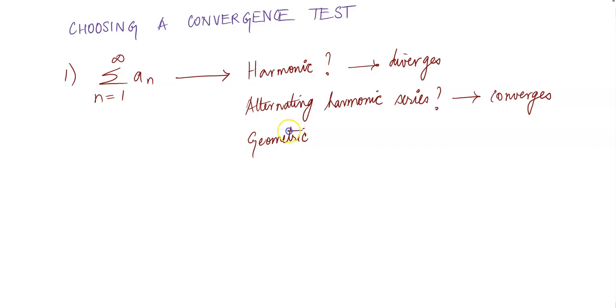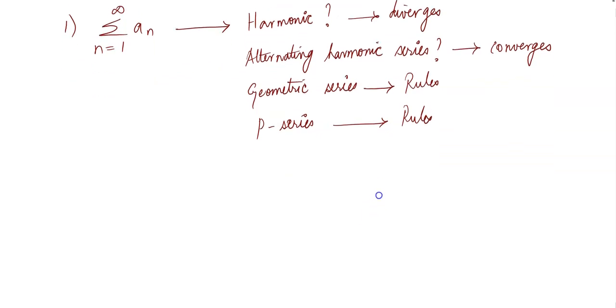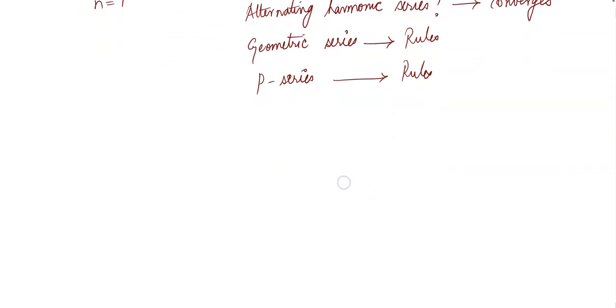See if it is a geometric series. We've seen this in a previous lecture too. If that's the case, then you know there are rules. If the absolute value of r is less than 1, it means something. If it's greater than 1, it means something. Look for that. Likewise, see if it is a p series. Here too there are rules. If p is less than 1, it means something. If p is greater than 1, it's something. Follow those rules. So collect those rules and follow them.